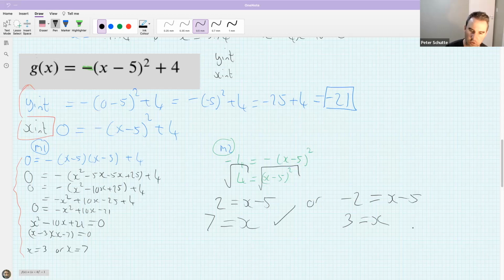And so the good news is that both answers are the same, but it's just something to bear in mind that sometimes with parabolas, if you want to find the x-intercept, it can be quite quick to square root both sides, but what you've got to make sure you remember is that you have both a positive and negative. But if you're at all unsure, stick with the longer, more reliable way.